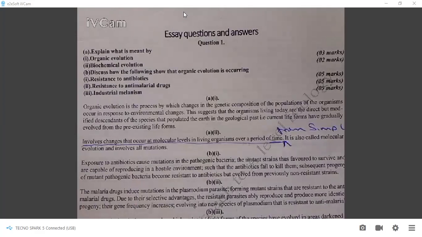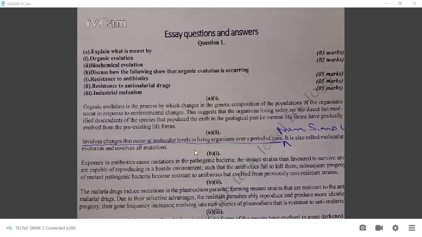Therefore, as they are changing, it means the molecular level of organisms is changing. That's why I'm saying the molecular level in organisms, the molecules go on changing from simple to complex. Hope everyone has got what is biochemical evolution. Change in the molecular level. Molecular level, I mean the chemicals keep on changing from simple to complex. I don't want to read something which is not understood, at least someone must pick an idea.